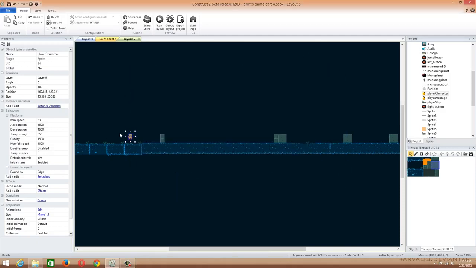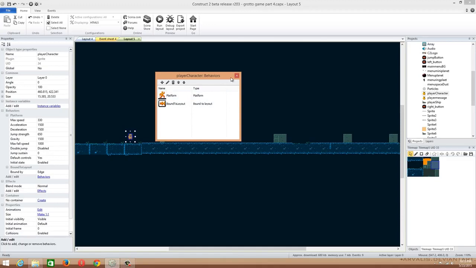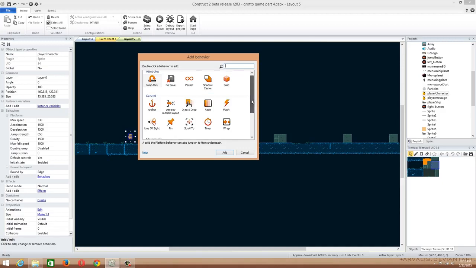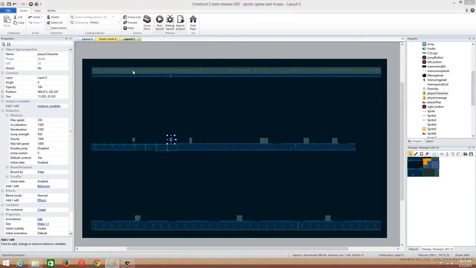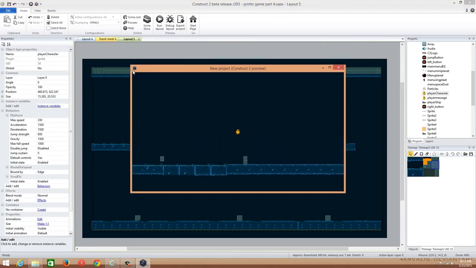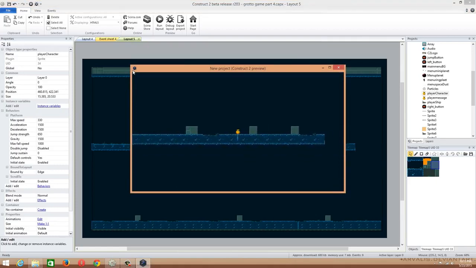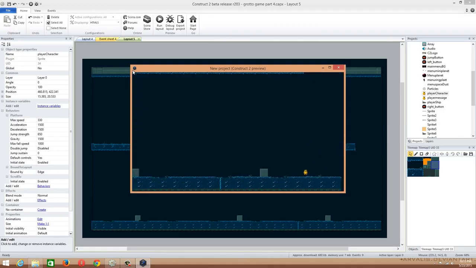But all you would do if you really wanted to go beyond this is, okay, so we have platform bound to layout, but we also want scroll to. So we hit play, and now we can jump down, go down to the next level, and face the enemies down there. So we have our basic level, so it's nothing pretty, but you know it works.